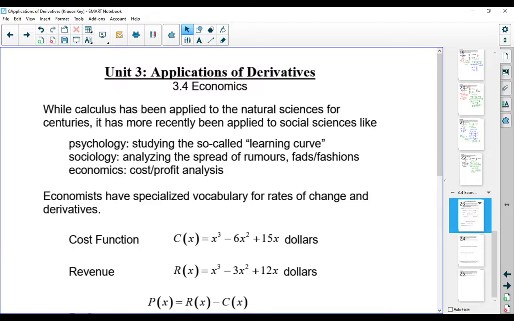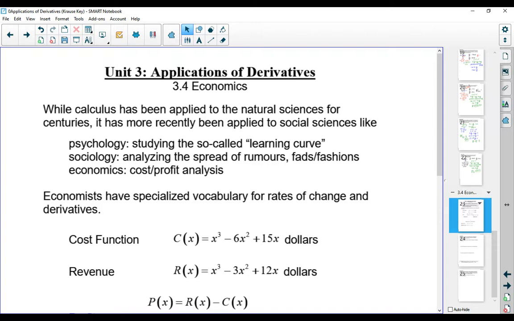Right, so we're going to look at another application of derivatives today. Most of the questions that we've been doing up to this point in the semester have primarily had relationships with physics. And so calculus actually has applications beyond just the natural sciences. We often talk about chemistry, physics, there's even some relations with biology. But more recently in time, we've also started looking at applications for calculus in psychology, sociology, economics. Economics is a big one. A lot of people going into business are going to be doing calculus courses in relation to economics.